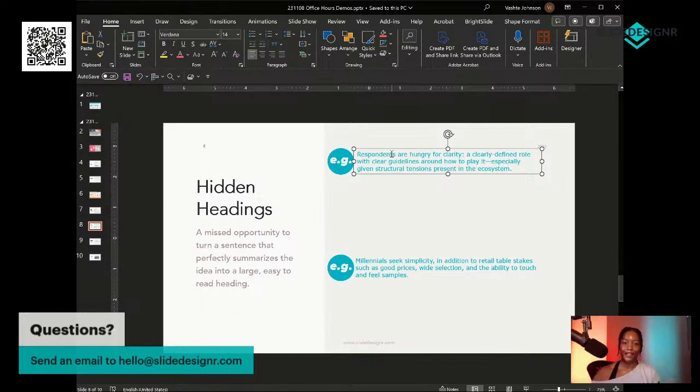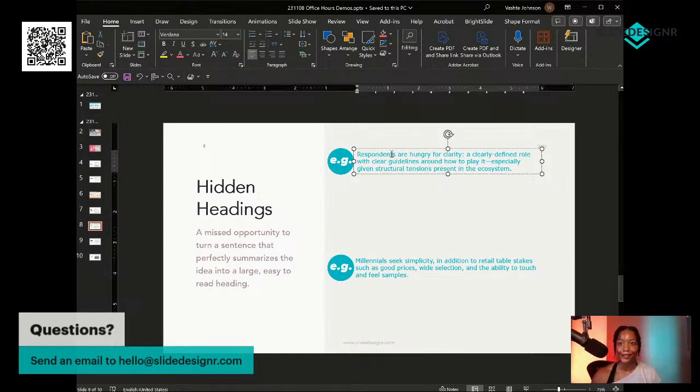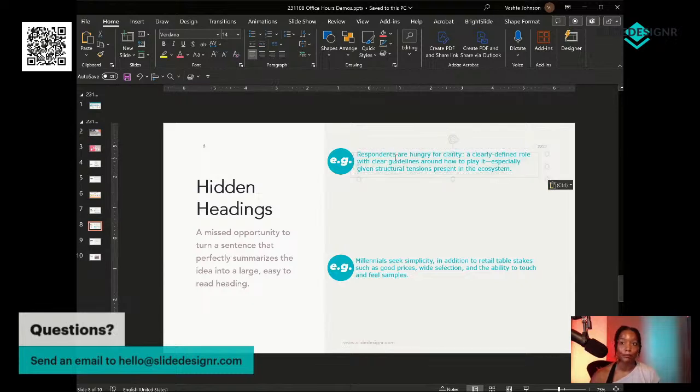We love those slides, right? That have big takeaways, big headings, big font sizes. They're short, they're punchy, they're to the point. They're like 3, 5, 6 words somewhere in there, and they take one line, like they're huge. There's an icon next to them. We love all of that. And why are we hiding them in our sentences? And that's what hidden headings is all about. It's about pulling those things out.